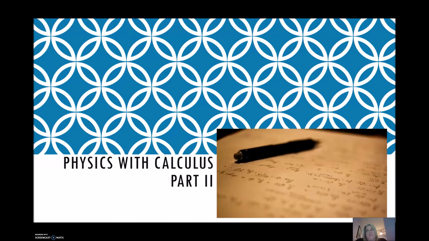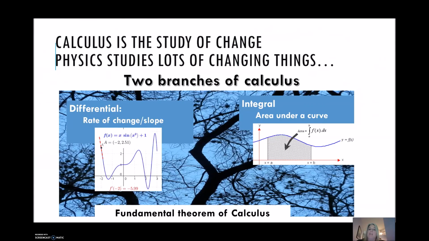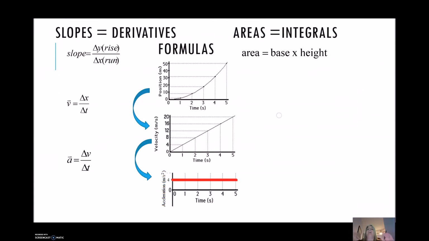In our last video for our summer math assignment, we're going to talk about integral calculus. So just a little recap from the last video. Derivatives are just another name for slope. So when we were taking the slope of a position versus time graph to get our velocity graph, we were just taking a derivative, because velocity is equal to the derivative of position with respect to time. So dx/dt. And remember, d just represents a teeny tiny amount. And when we took the slope of a velocity-time graph, we were just getting acceleration, because acceleration is dv over dt.